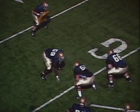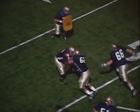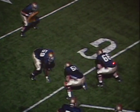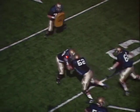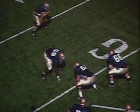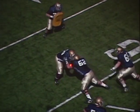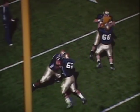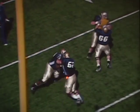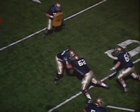Okay, here we're working combo with a center and guard, scooping the nose. Play side guard, or backside guard, excuse me, is going to read the near knee of the nose guard. If he sees near knee away, he sticks his foot in the ground, climbs the second level, and works good fit and finish. Center's working front side, play side number on our zone schemes.